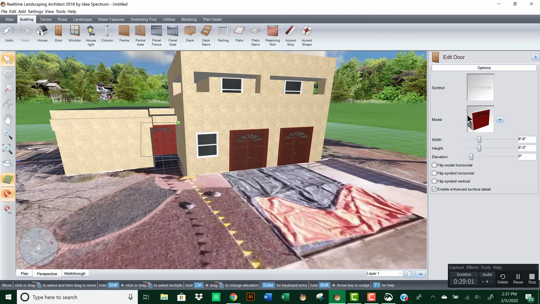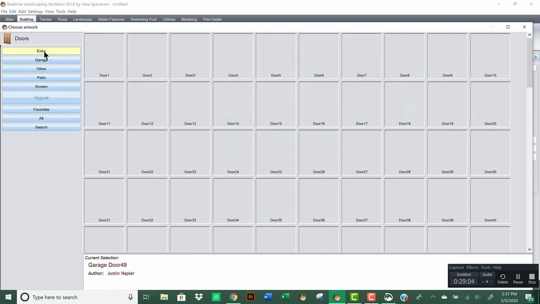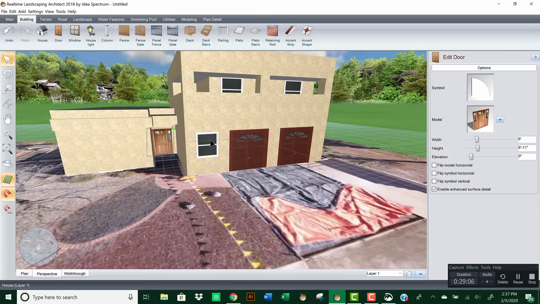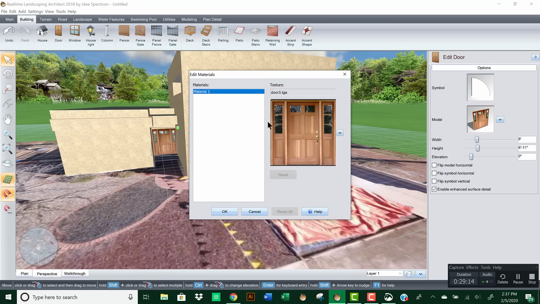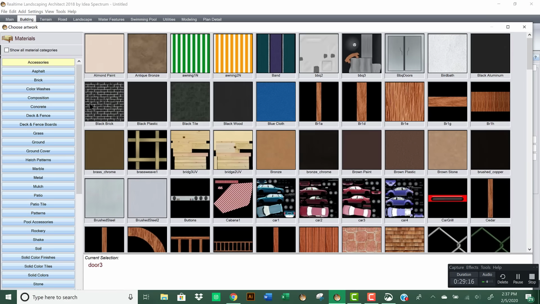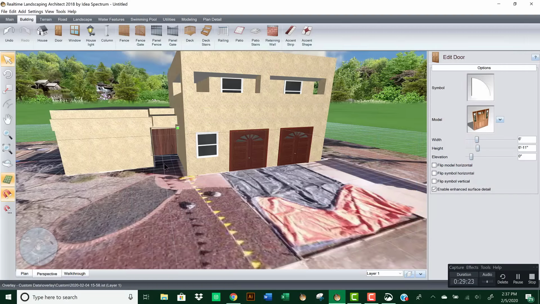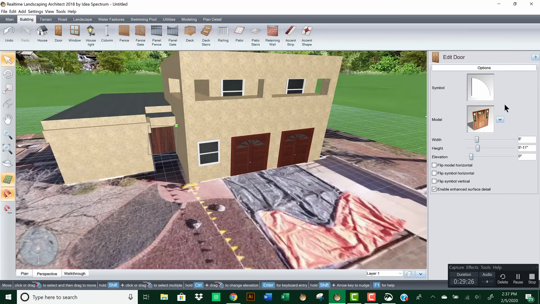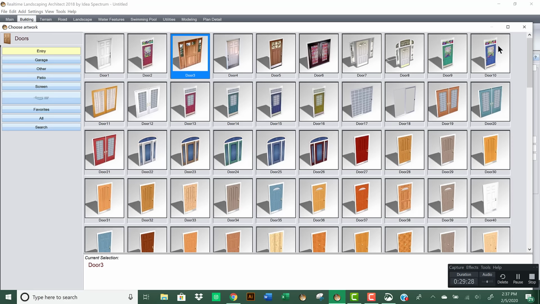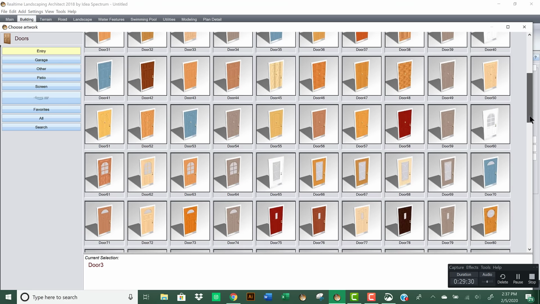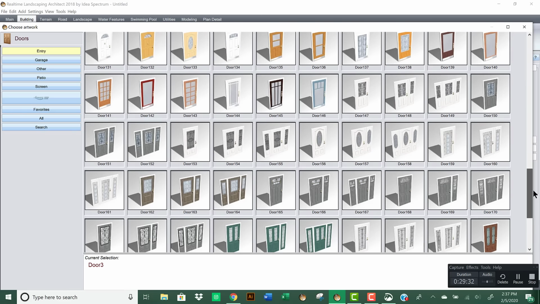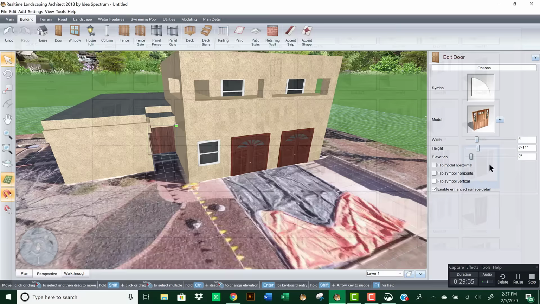We're going to slap a door in there, but first we're going to make it an entry door. This wood one actually looks almost perfect. We're going to slide it over. There. I'm going to edit the materials. This one's also kind of a darker composition, deck and fence. We'll change it to this wood color. And that way, oh, that looks awful. We'll just try this one actually.